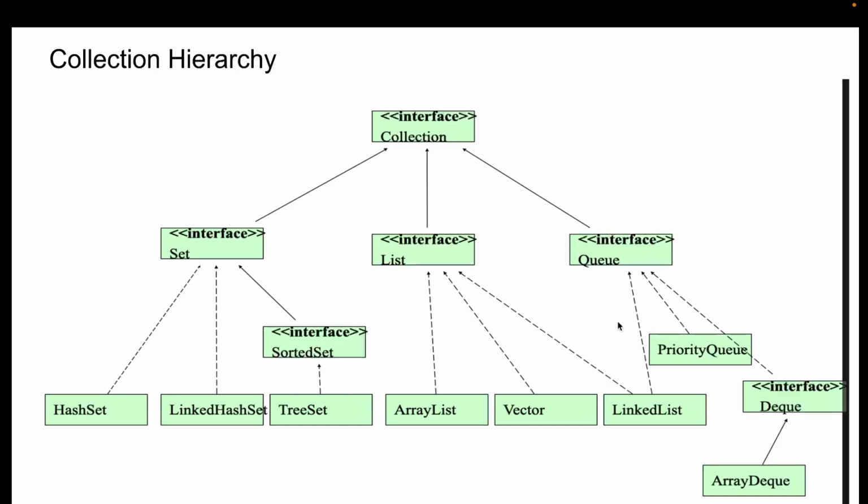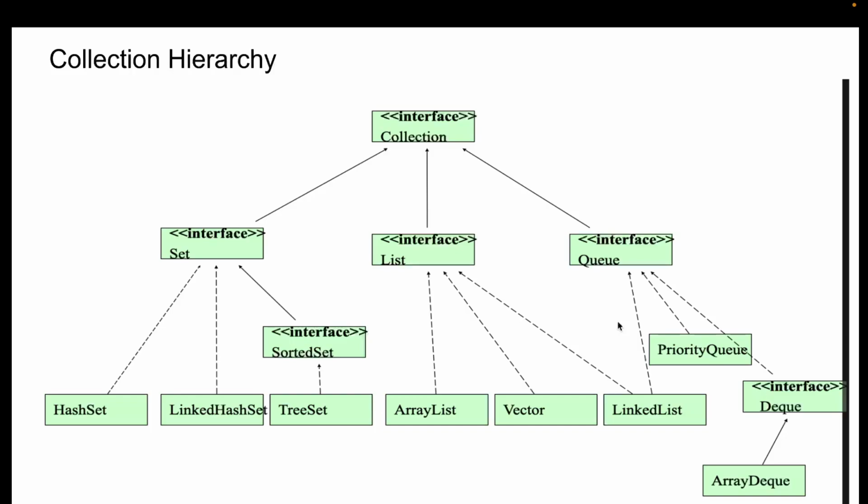When you use a List and you want to provide a LinkedList for its implementation, LinkedList will only provide implementation to those methods which are defined in the List interface. And when you use a Queue interface along with a LinkedList implementation, LinkedList will only provide implementation to those methods which are defined in the Queue interface. And similarly we have PriorityQueue.